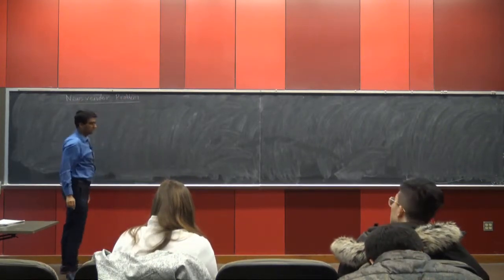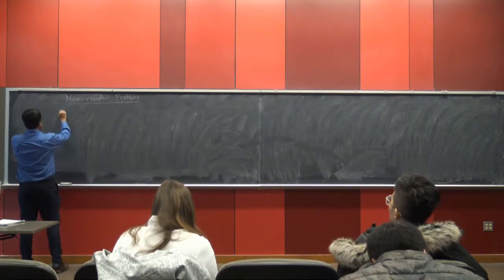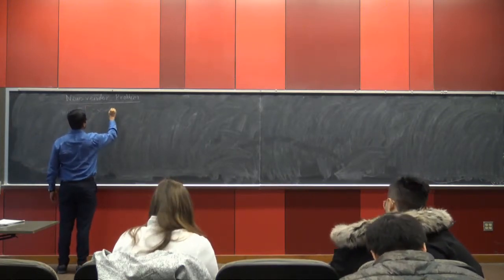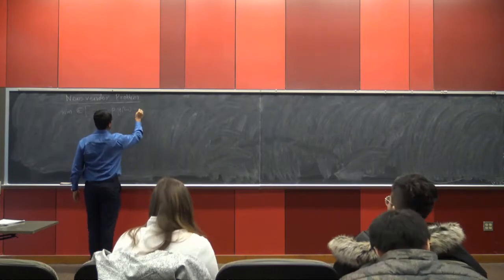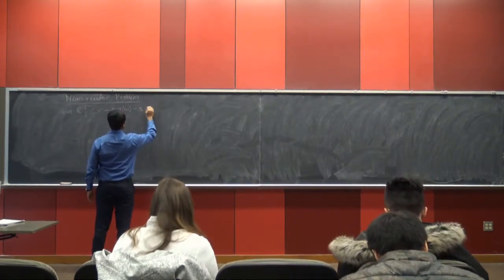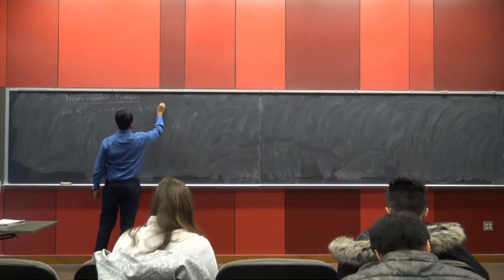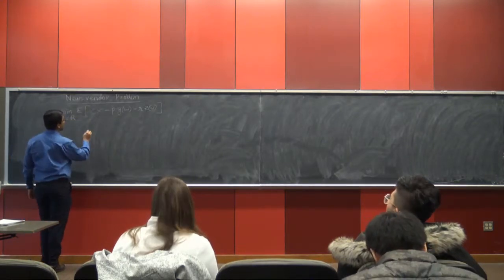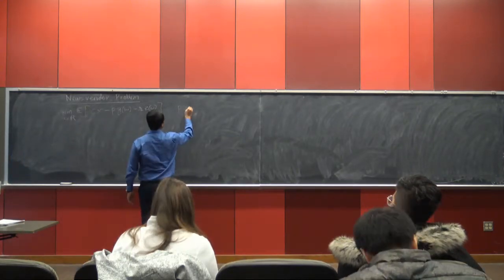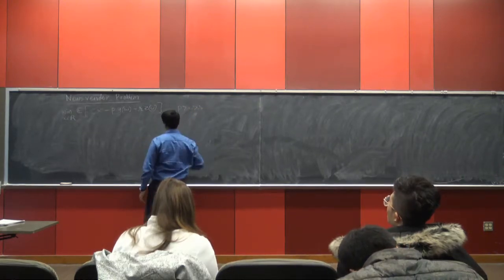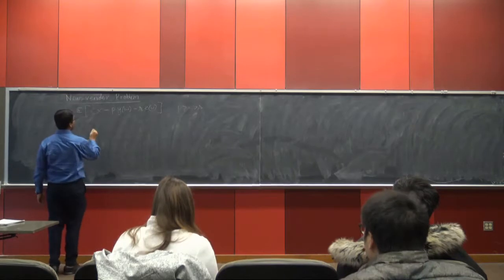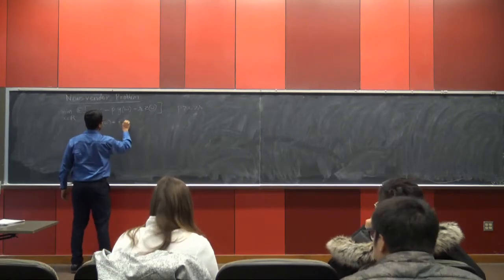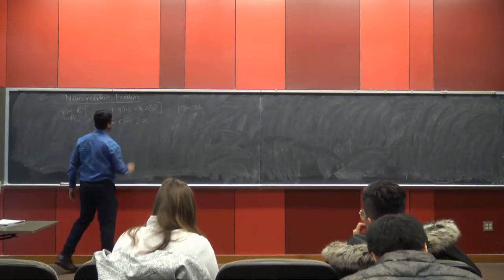Newsvendor problem. Okay, so the problem is to minimize the expected cost of Cx minus Py of omega minus R Z of omega, where x is in R, and P is strictly greater than C, which is strictly greater than R. And then I also have this constraint that Y of omega plus Z of omega is less than or equal to x.